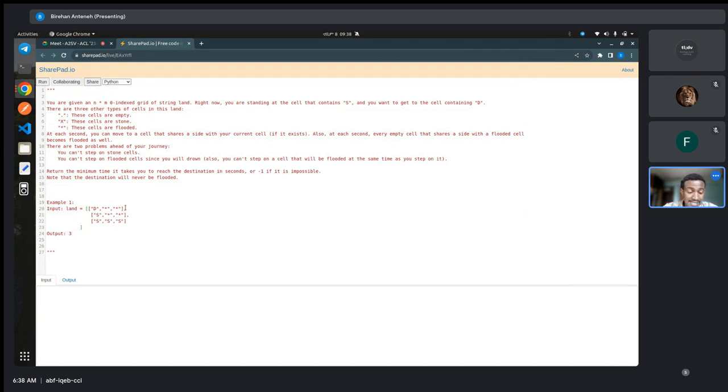But I am making an assumption, it's not being stated in here. If I'm making a mistake, please correct me. If the flood is going to flood this D, I will never reach the destination, right? Because initially it was like this. So the flood can reach D in 2 seconds if it is going to flood the D, but that's not the case. So on every second, we're going to expand our sources and also our floods, right? Does that make sense?